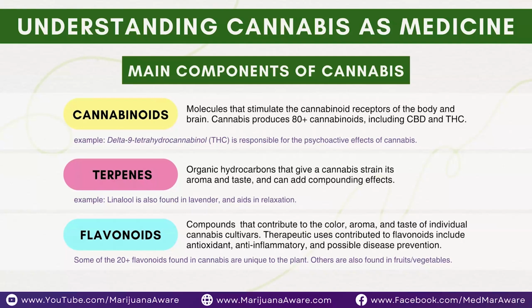Terpenes are what give cannabis its smell and its taste, and they also provide a lot of the medical benefits for cannabis, like the anti-inflammation, pain relief, anxiety relief. For example, linalool is a terpene. It's also found in lavender. And when we think of lavender, it's a very relaxing scent. It's naturally occurring, and we also find it in cannabis. Yeah, the fascinating part is that many people who use essential oils are essentially using terpenes. Absolutely. That is totally correct.